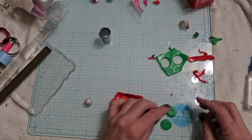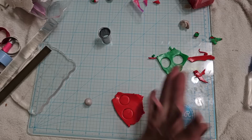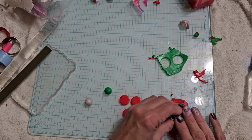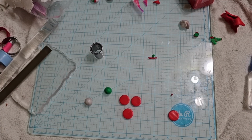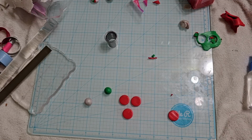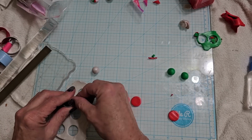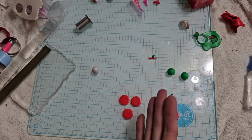Okay, and let's do the green next. Actually, if I want to make a pair of earrings, I'm going to need to make 4 of these. So let's do that and get rid of that. Hopefully I can get 2 out of this, and I can. Okay. I'm going to do 2 more of the pearl. Okay, so there's 2 greens. And we're going to do 2 pearls and 2 reds.